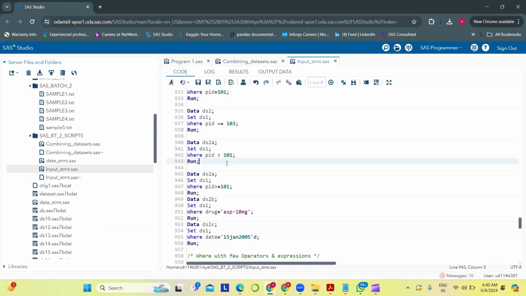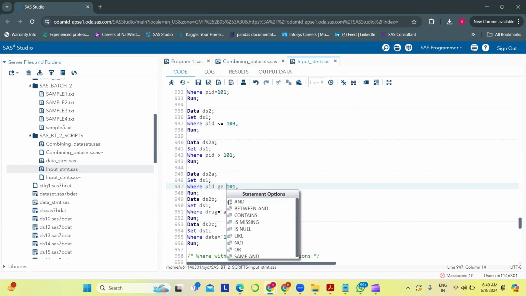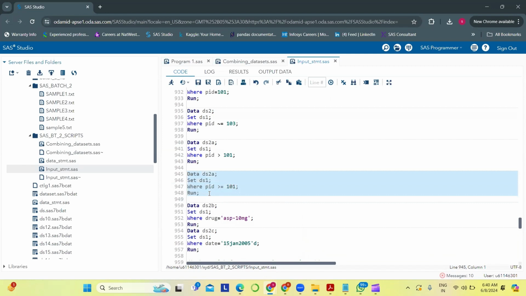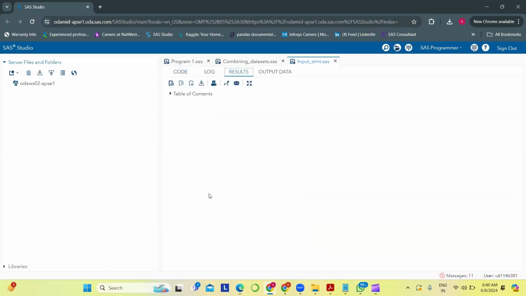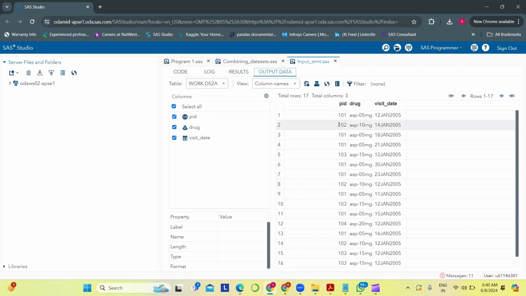This is again greater than or equal to, which is GE. Either GE or greater than or equal to.